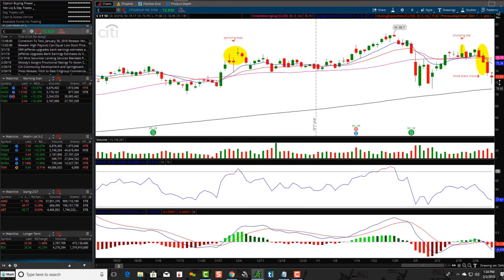3 black crows. Now you're getting a doji. It's not really a green one, but it's kind of a doji or a top. Again, look down here, support level. This 200 SMA, people are very aware of it. So look at support and resistance lines. Look at what's actually happening. As you can see, basically 3 black crows. Again, it might not go completely perfect into the body of the previous one. Sometimes it does. But again, even if they're all even, still showing you the same thing. 3 big red bearish candles.